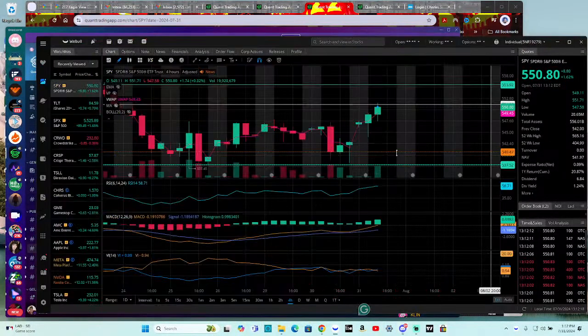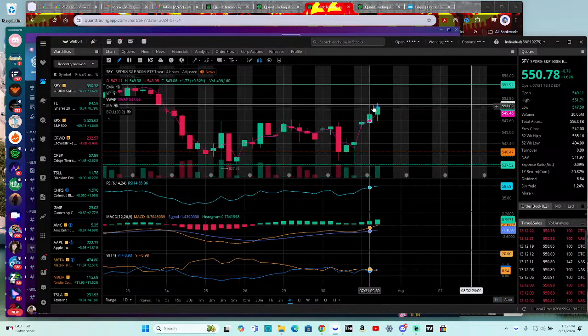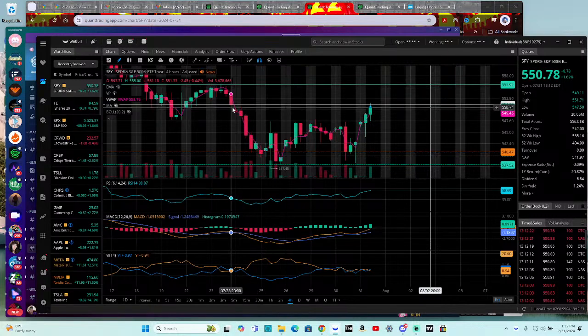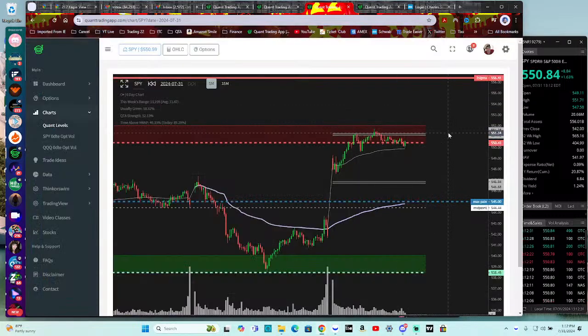Very good. So we were trying to build a case, right? We have this resistance here. I marked this off for some reason, probably with this gap right there. This is now 551, I would say. And now we have confluence here at 550, 551. We have the intraday, we're in the sell zone, and we have a technical analysis. That's 3 levels telling us that this is resistance here. The only thing I'm looking at is this VWAP that's giving us support.